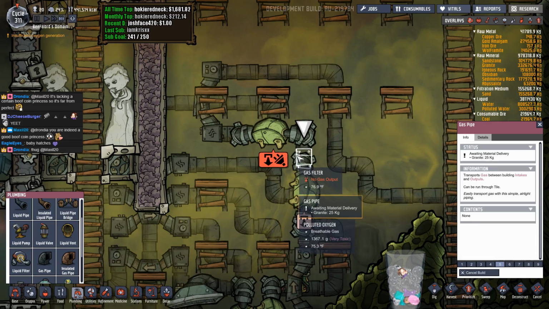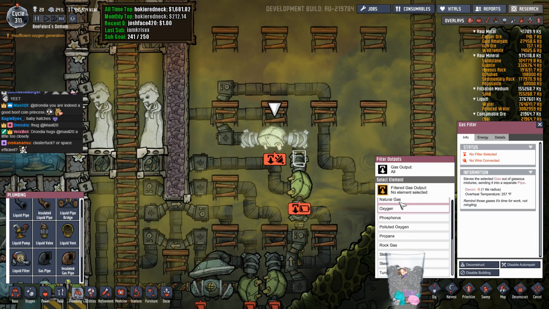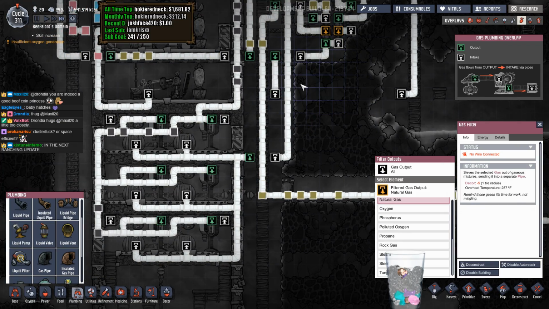Appreciate it, man. Can I click on the pipe? And this would be natural gas. So as I have it here, it's fine.